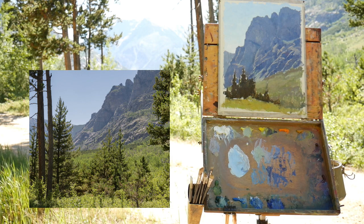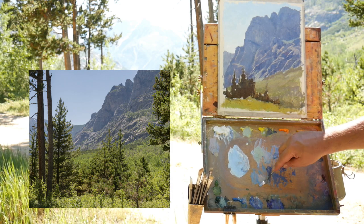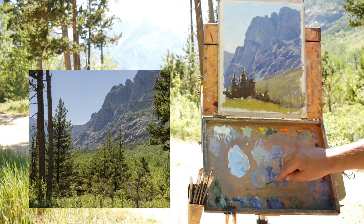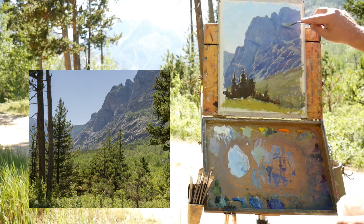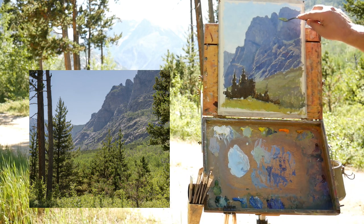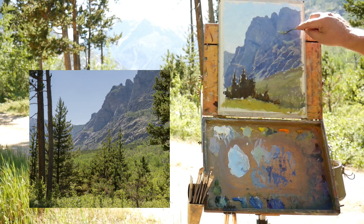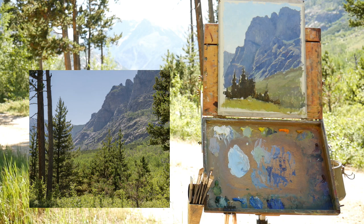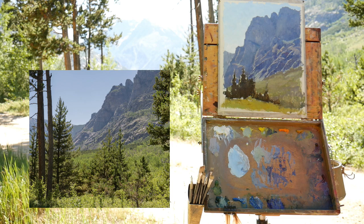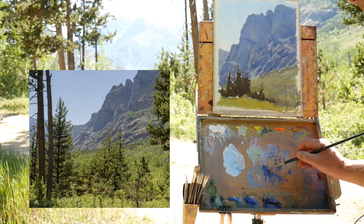Okay, so at this point, we're quite a bit on the rock, and I feel like I have a pretty good capturing of the values and colors. I'm gonna have to replenish my blues and then start up again. Okay, so got my blues replenished.